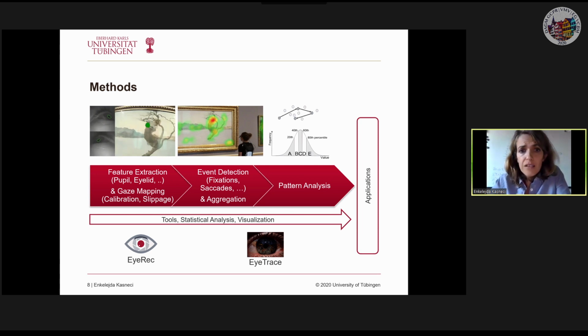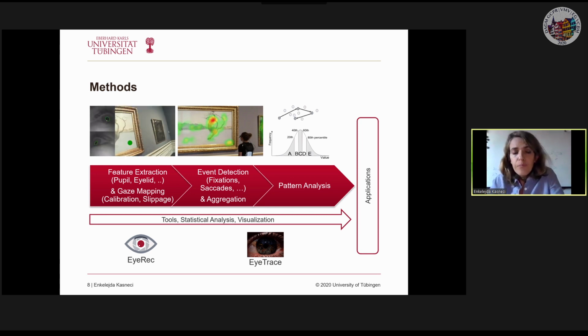And on top of that, a less investigated area is the so-called pattern analysis that deals with the visual scan path, so the order of fixations and saccades during a task. The so-called visual search, from which we can infer information related to the actions or intentions of the user. And that is actually the step in the pipeline that I will be talking about today.